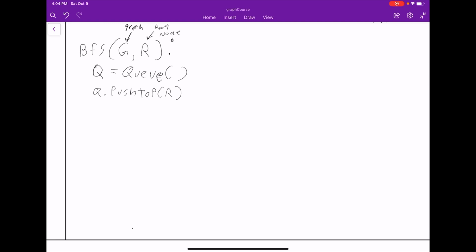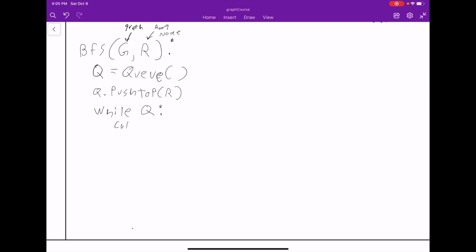You'll notice that instead of just saying push like we would in a stack, I'm saying push top. That's because a queue is double-ended. We put stuff in at the top, but we take things out from the bottom. So it's important to keep that in mind whenever we're implementing queues or describing algorithms that use queues. Our next step is to just perform a while loop as long as we have elements in queue. So, as long as queue is not empty, we're going to continue the following code.